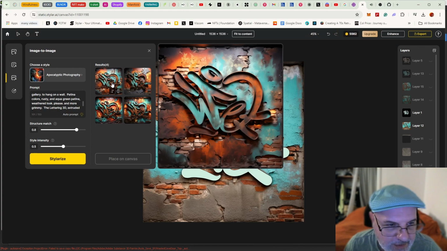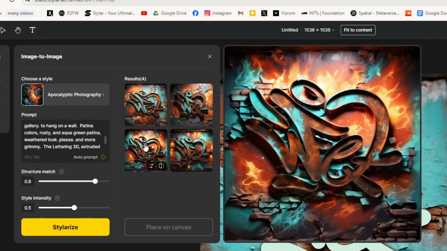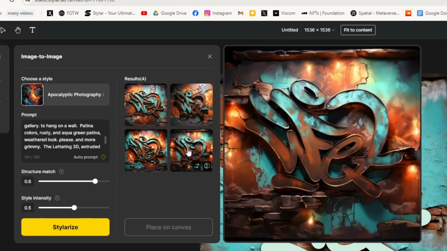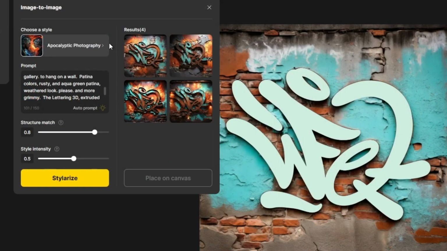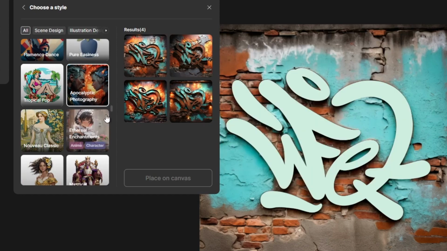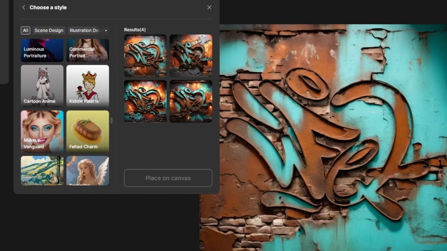So the apocalyptic photography is pretty dramatic. It's beautiful colors and paint, but it tried to give me fire and lava, but it's amazing lighting. It sort of took the graffiti tag and made it look like it's made out of metal framing. This one has bolts. It added in little bolts, which gives me some new ideas, almost like a bridge. The wall looks incredible, but this apocalyptic photography is probably not the best style for what I'm trying to get. I'm just trying to get a nice wall, nothing too wild, no flames, just rust.